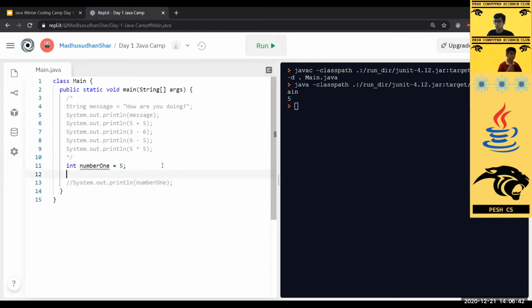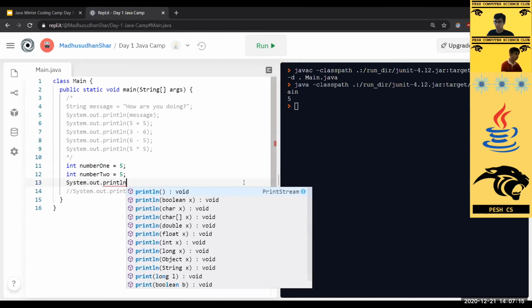And let's add another variable and let's do some operators with it. So next thing we can do is int number2 equals 4. Or let's stick with 5 actually, since 5 is pretty basic. So just like how we used operators to add two values together, or subtract or multiply or even divide, you can do the same thing with variables.